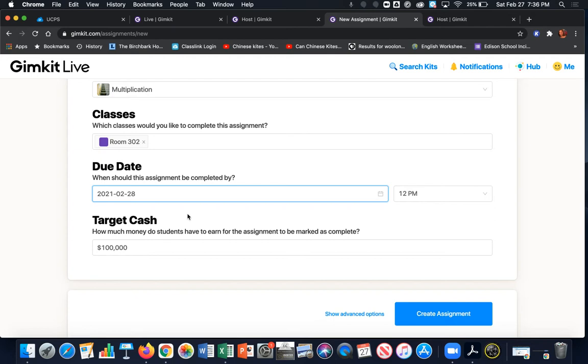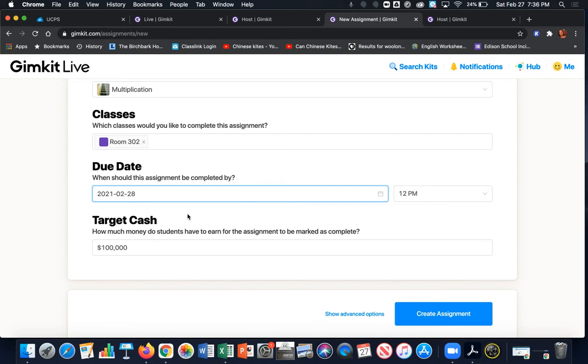Now, when you're deciding how much money to set as your target cash amount, realize that the way students earn money in Gimkit is by answering questions correctly. They get $1, but if they answer questions correctly in a streak, meaning multiple times in a row, their dollar amounts increase by $1.